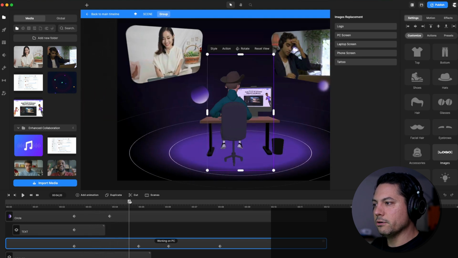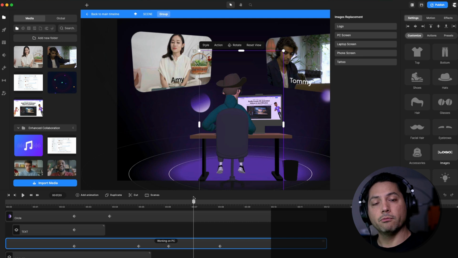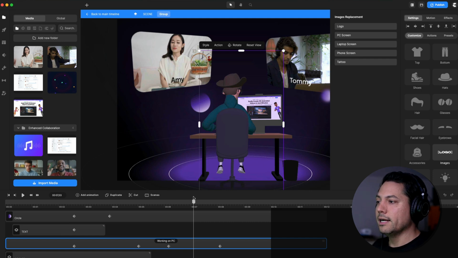So it stays with him the whole time. And again, that's an easy way to customize this. Maybe you want your company website on there. You want your logo to bring attention to the audience. This is a great way to incorporate that really subtly into your productions here, which is really awesome.